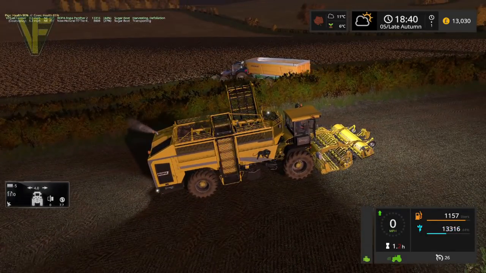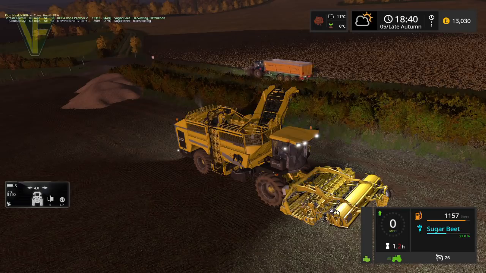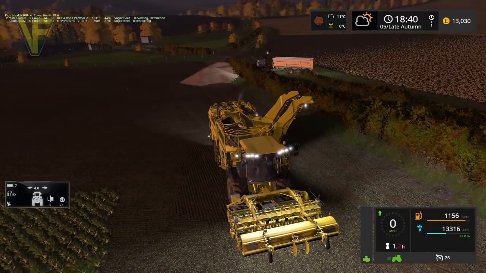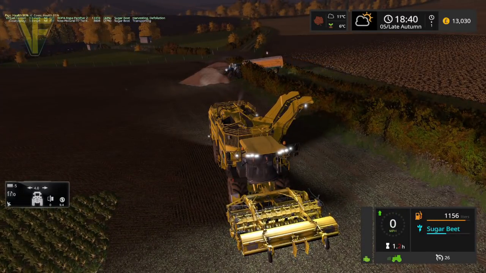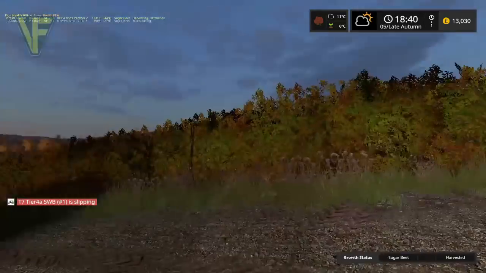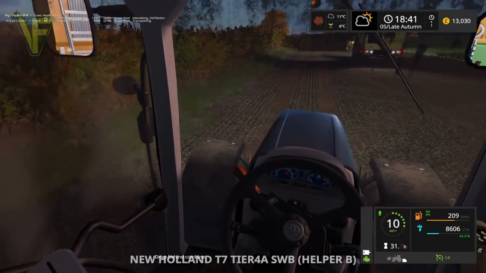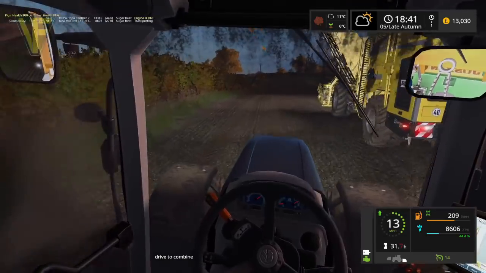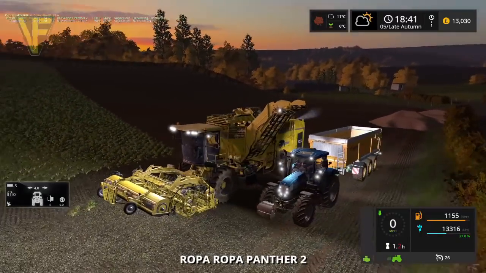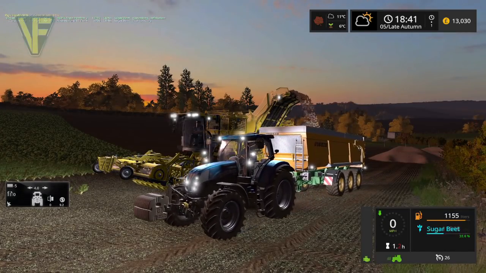Don't know where the tractor's going. The tractor ran away. Why did the tractor run away? I was saying lots of very complimentary things about Courseplay a moment ago. Okay, it's sorted itself out. Okay. Decided it wanted to drive next to the combine. That's alright. Okay, so I'm going to end it here. That's a little bit of a weird ending. But I'm going to end it here.